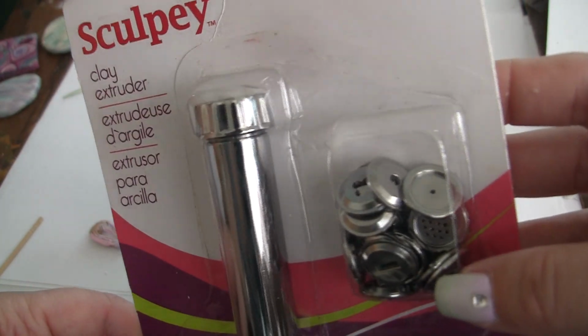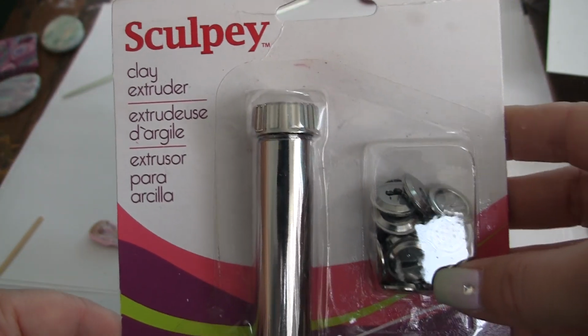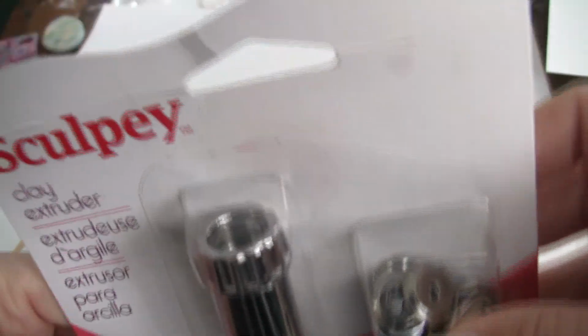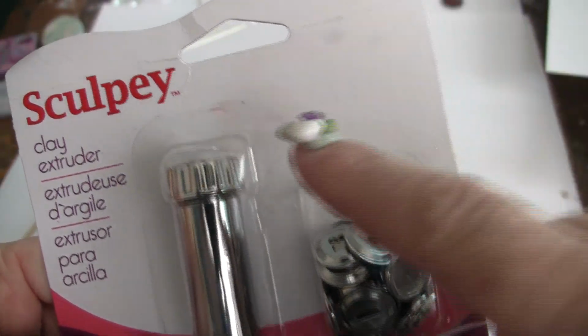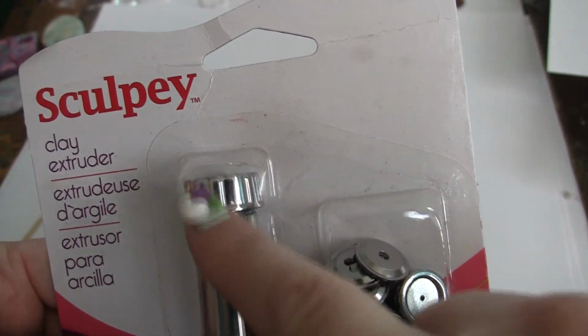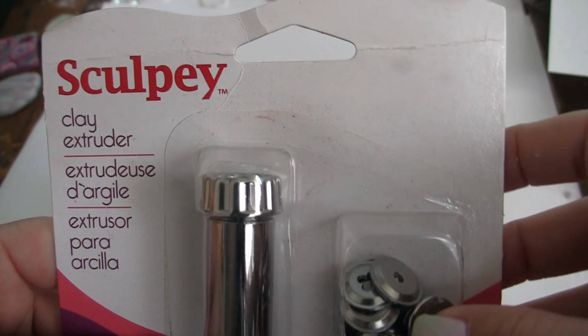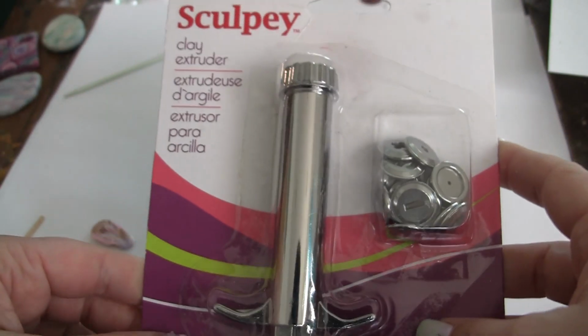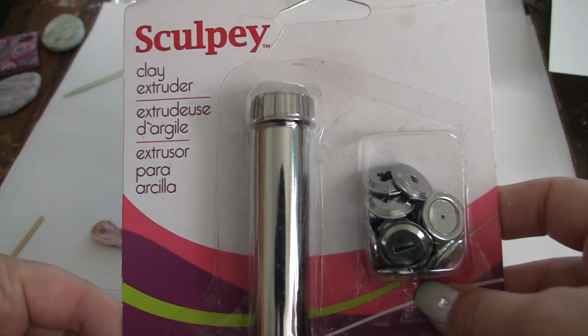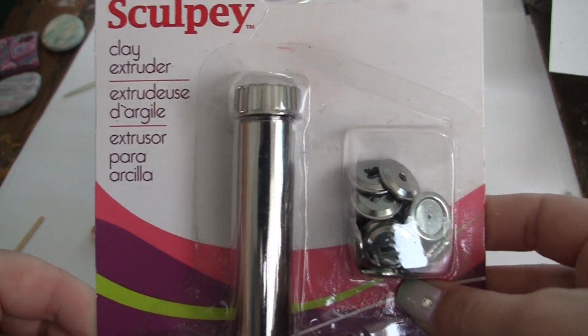So it's okay, and it does its job, but I really prefer the walnut hollow. I absolutely love it. But it looks like the top might actually be the same size as the walnut hollow, and if it is, you might possibly be able to use the Wilton. I'm not going to test it out because I'm not going to be opening this.